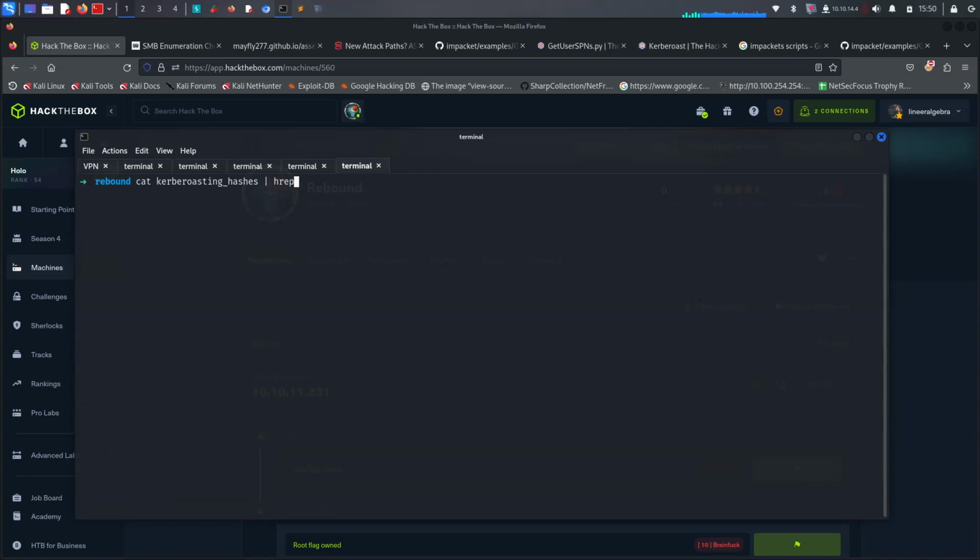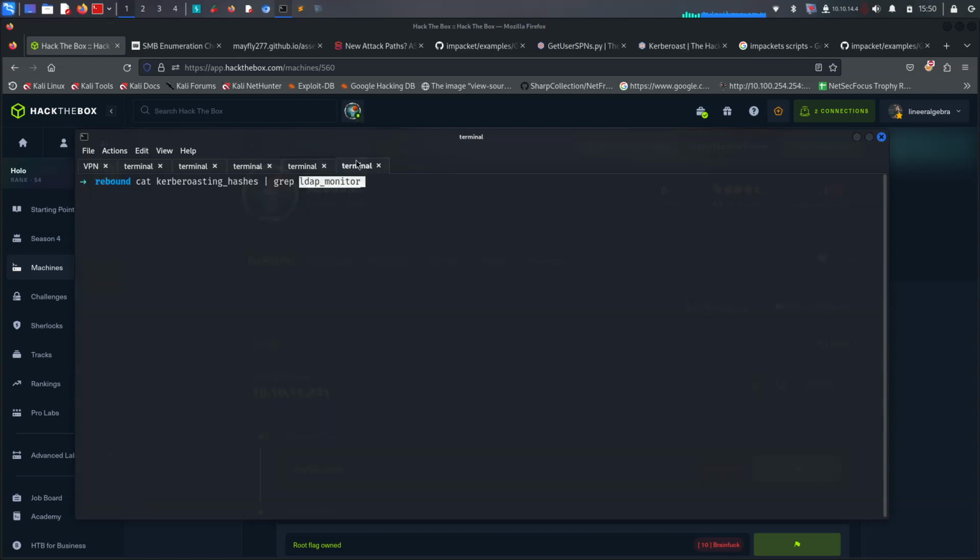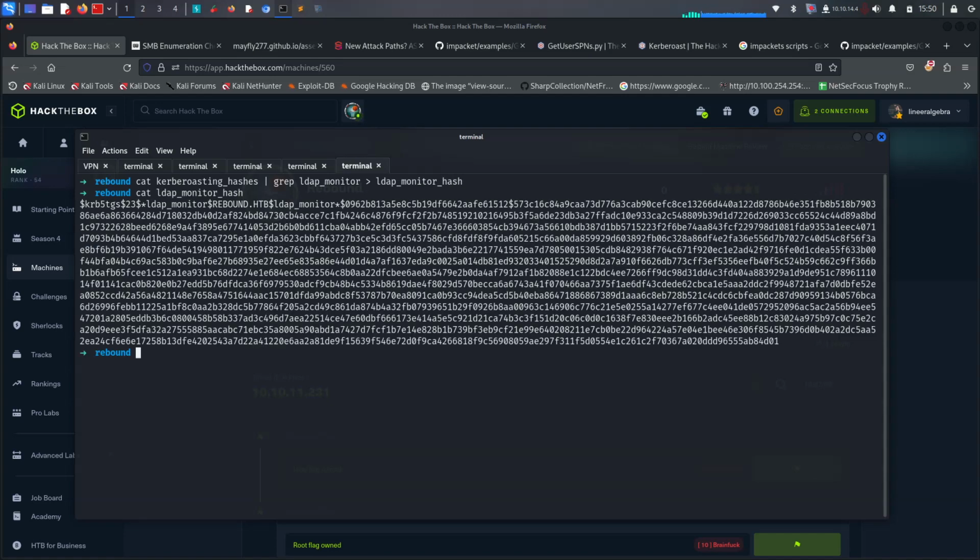We need to use grep, and let's see what we actually got here, and we got LDAP monitor. So let's grep this LDAP monitor and save it as LDAP monitor hash. So let's say cat LDAP monitor hash. So we're just getting the LDAP monitor hash here directly.